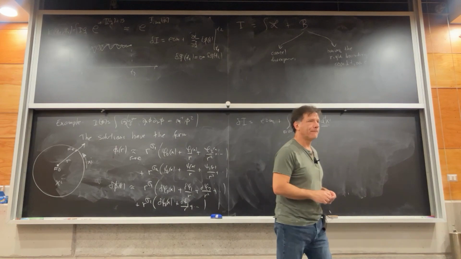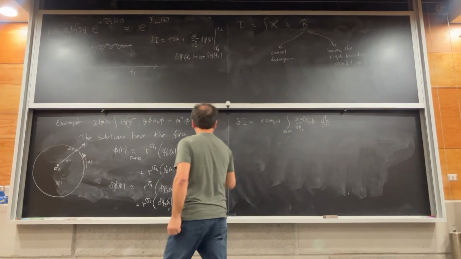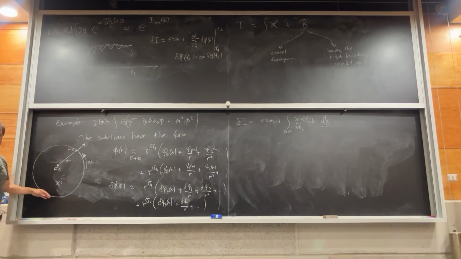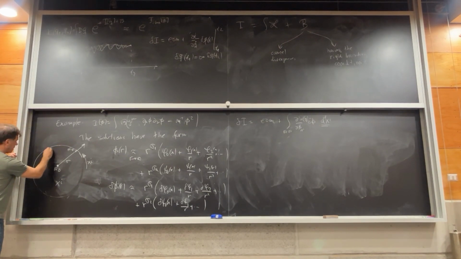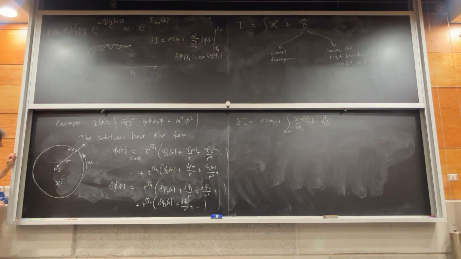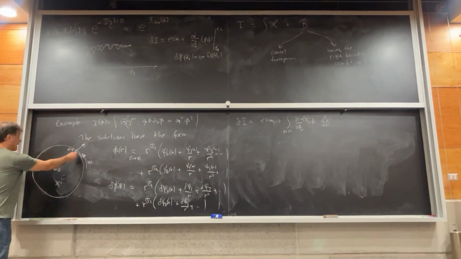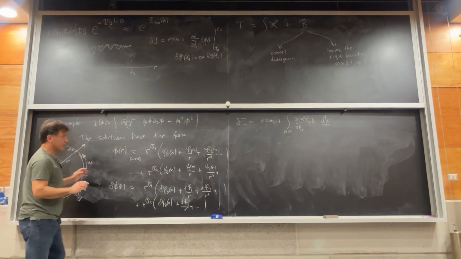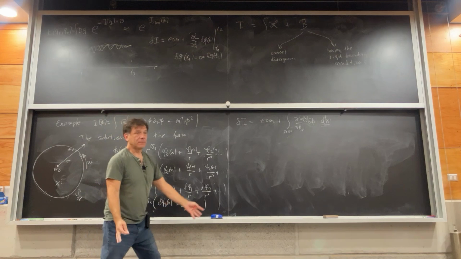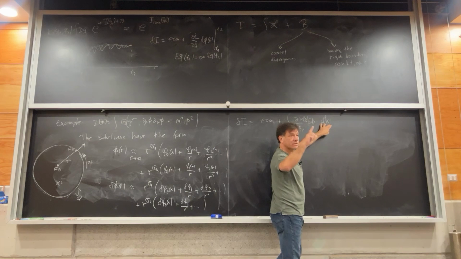Sorry, you skipped the variation over R because we're on the boundary, right? And we have fixed... Okay, so let's start again. This is the topology of my problem. When I vary the action, I will pick up a boundary term. The boundary is this sphere, we call it S^D, at infinity. This is where I will pick up a boundary term, located at R very, very far away, and it's an integral over the transverse directions.